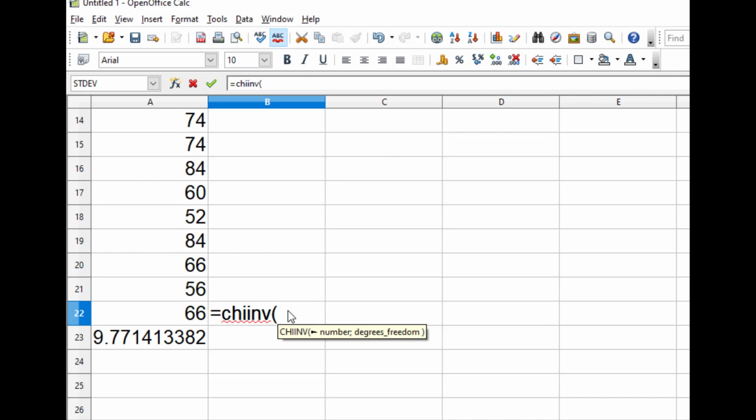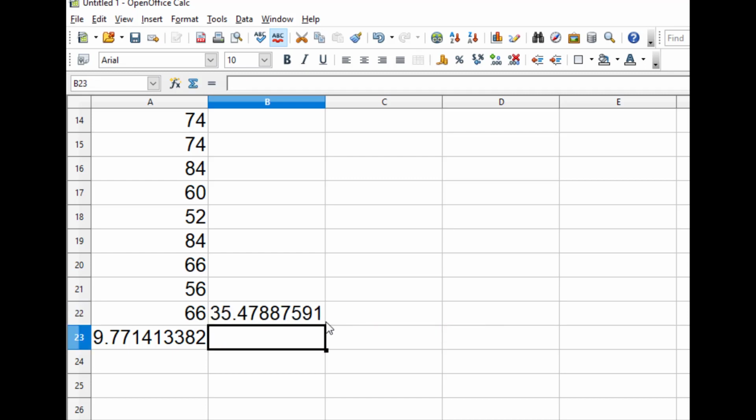So we have to enter the area 0.025 and the number of degrees of freedom. And we delimit these by semicolons. So you can see we get one of our critical chi-squares.